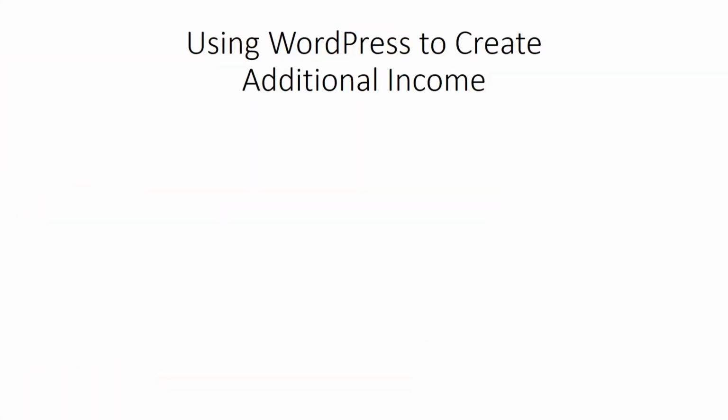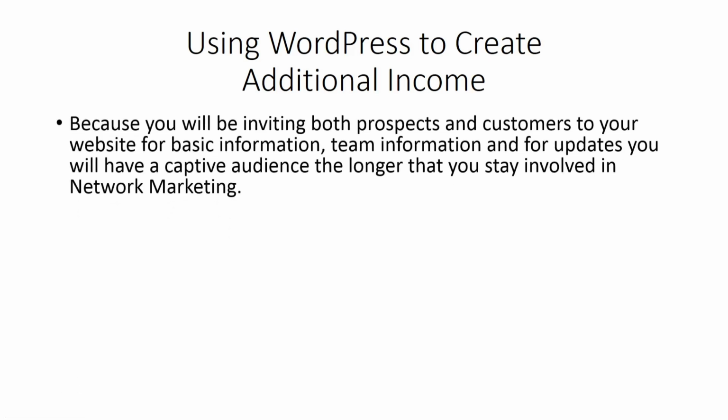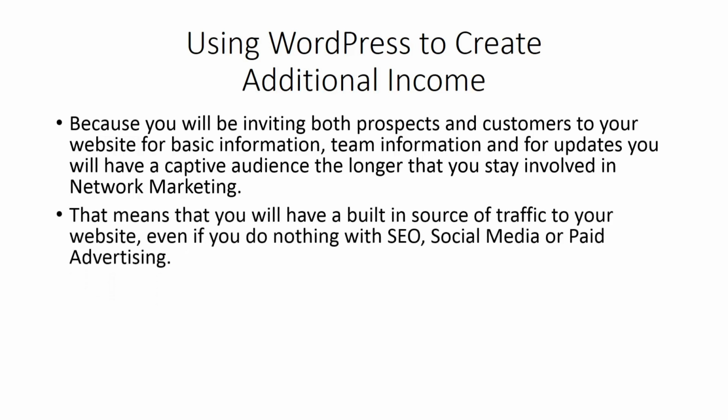Welcome back. In this video, we're going to be discussing using WordPress to create additional income. Because you'll be inviting both prospects and customers to your website for basic information, team information, and for updates, you will have a captive audience the longer you stay involved in network marketing. That means that you will have built a source of traffic to your website even if you do nothing with SEO, social media, or paid advertising.